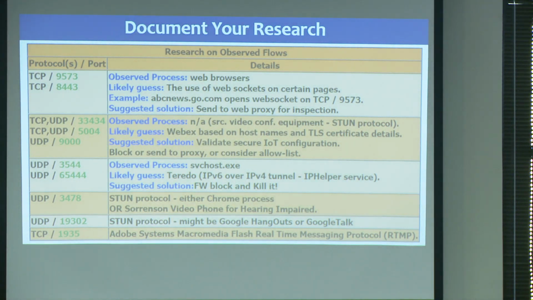And I put it on the website as well, where if somebody is looking at the 8443 and 9573, those were like 2 in the top 5. That actually happens to be WebSockets. So when you visit the go.com domain for ABC and affiliates like ESPN and everything else, you may connect through a web proxy on port 443, but then there is a WebSocket channel open on port 8443, and that's quite chatty. Now, does your web proxy understand that? Is it going through it? Do you have any visibility? Because you have one connection that's maybe filtered and inspected, and the other one, who knows?